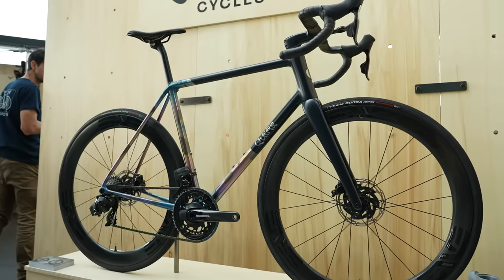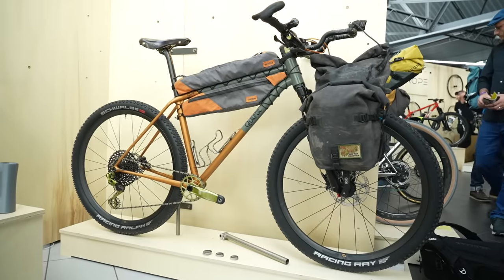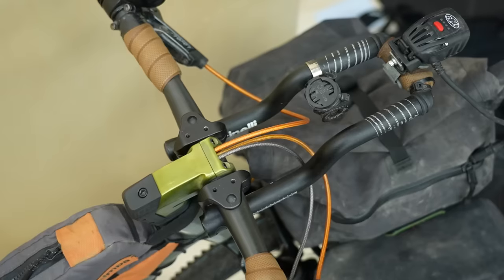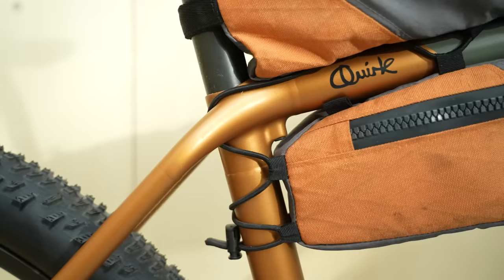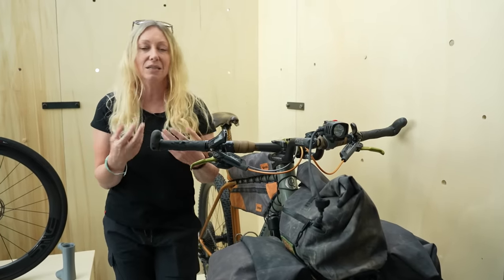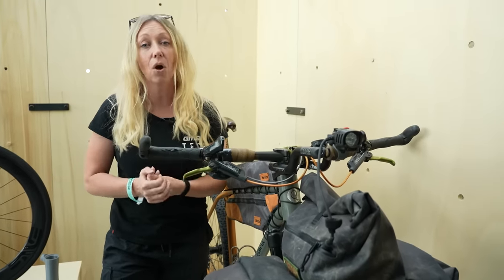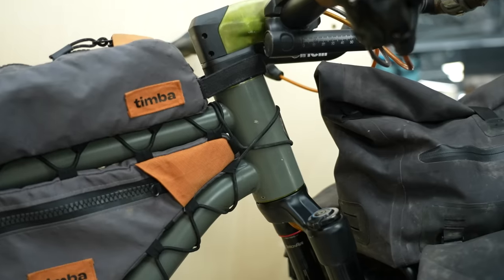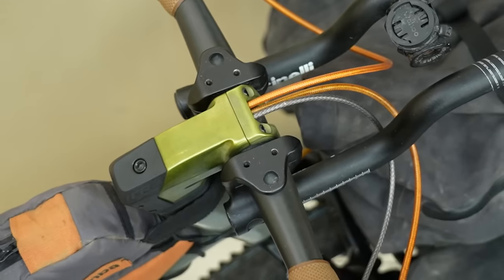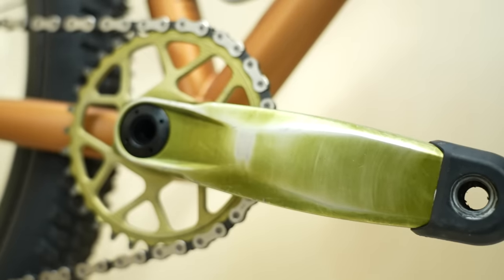At Quirk Cycles, I've always admired their stainless steel road bikes, and finally there's a mountain bike on the stand — the frame builder's own bike that he does bikepacking on. You can see it's well loved; he's just done the Torino-Nice bikepacking race on it and it's been to Kyrgyzstan. He's additively manufactured some of the tubing around the seat stays and top tube from stainless steel because it's smoother, more consistent for 3D printing, and a very strong metal. He mentioned that 90% of his customers are going electric these days, even for bikepacking.